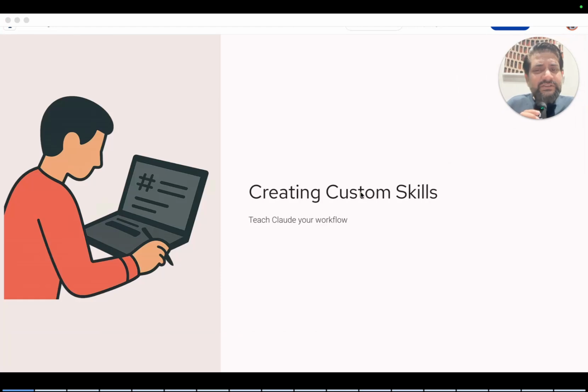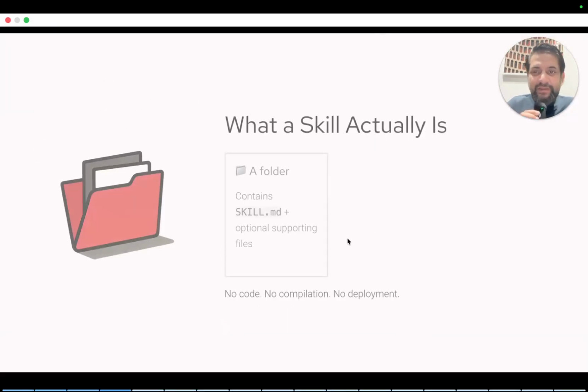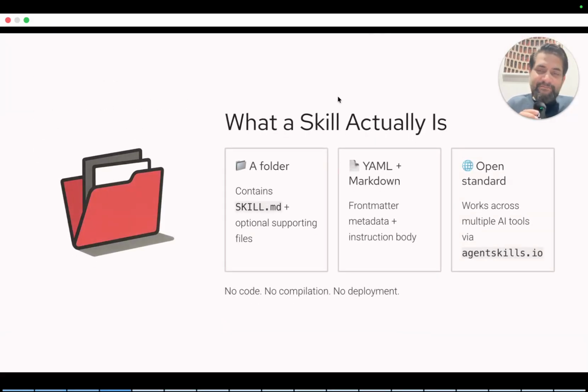So, what is a skill actually? A skill is a folder. Inside that folder, there is a file called skill.md. Now, that file has two parts: YAML front matter, the metadata, and markdown instructions, the body.